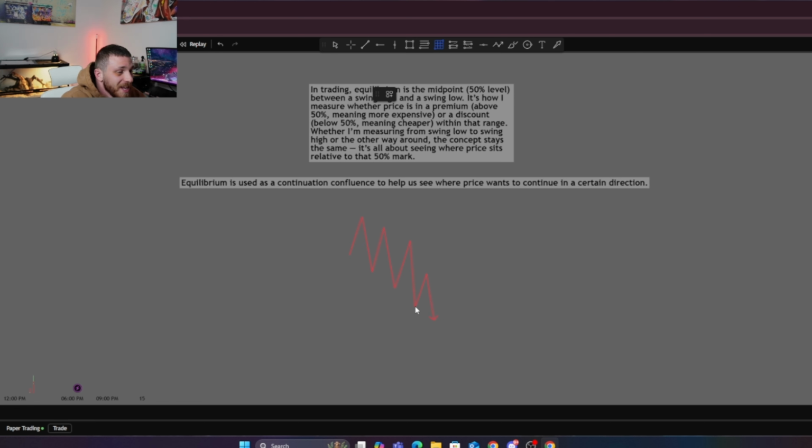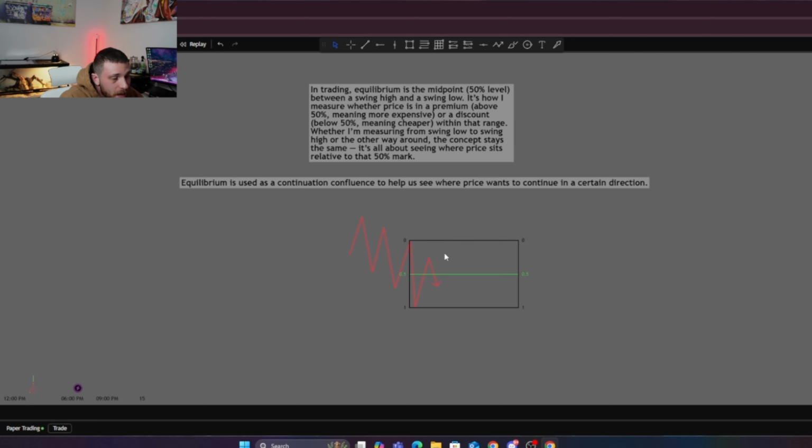As we can see here, we get from the swing high to the swing low. We don't have a swing high to swing low here, so this would be our next entry right here, swing high to the swing low. Price gets in a discounted price range. Let's say we get a candle closure right here. Bang! Price came into a discounted price range.